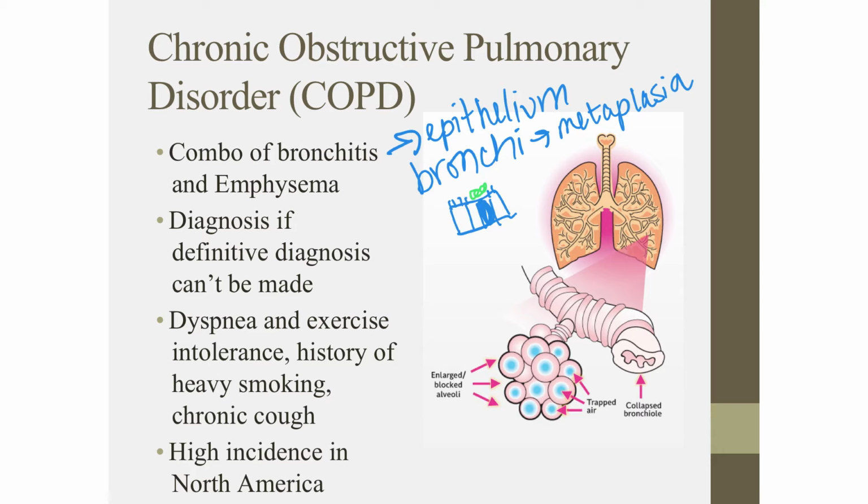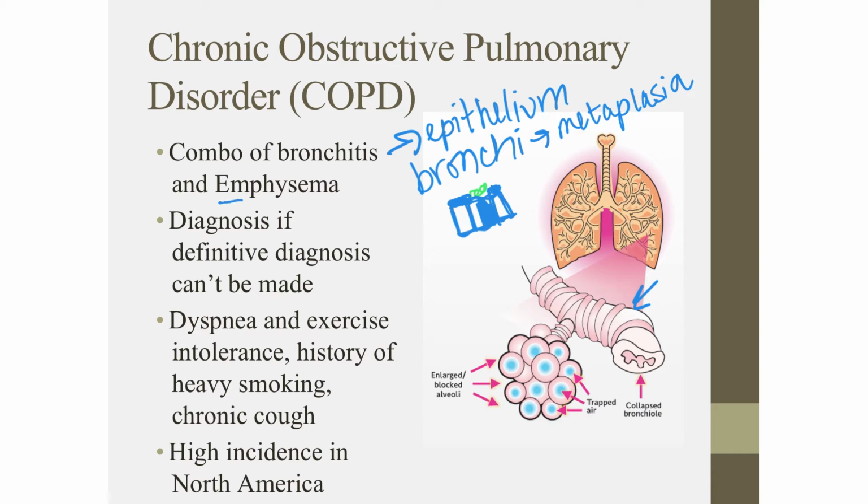Remember, in this metaplasia, we lose those ciliated cell types. The cells instead change to have a thicker lining to protect the innermost tissue, but we lose the cilia and increase the number of goblet cells. So that's going to lead to a lot of coughing and then changes to the smooth muscle in the bronchioles and the bronchi. We're using them more, so therefore they're going to become larger. They're going to become thicker and stronger.